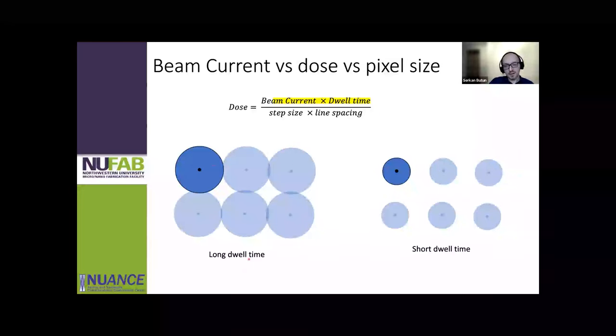If you have a fixed pixel size, the beam is mostly considered a point source. When you shoot the beam at a pixel, your pixel size will be much larger than the beam diameter most of the time. By increasing dwell time you increase the effective dose area, and these will coalesce to expose the entire area. With shorter dwell time and fixed step size, you won't cover the entire area and will have less-than-ideal dose on your substrate — you'll need to compensate by reducing your steps.